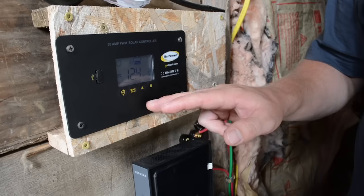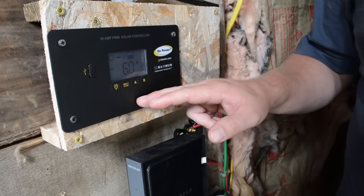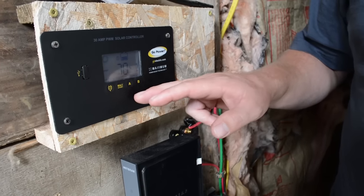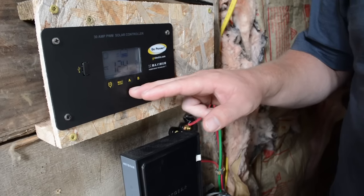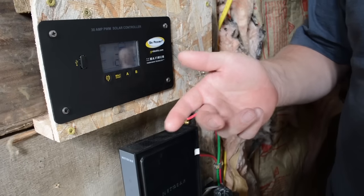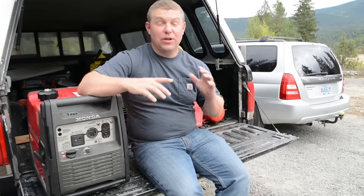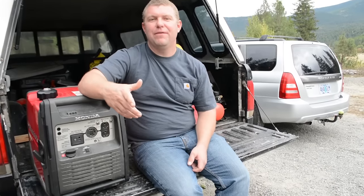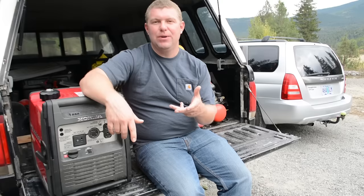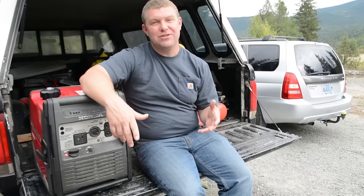For people who are long-term RVing or boondocking, this system really does seem more than adequate. However, if you're thinking about living off-grid and working toward a cabin-type system, one issue I see with Go Power's charge controllers and inverters is they don't have the ability to remote-start your generator — and for off-grid living that's a really important feature. We've already communicated that to Go Power, so hopefully they'll work on integrating it. This system isn't something we expect to use long-term, but we're really thankful to Go Power for letting us test drive it.